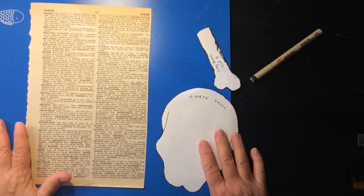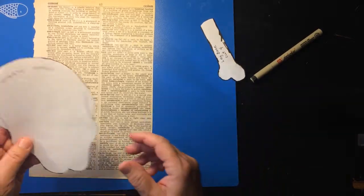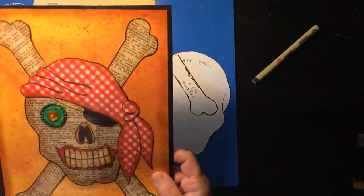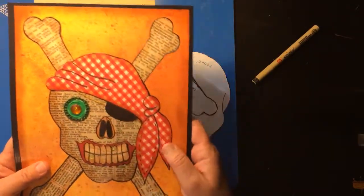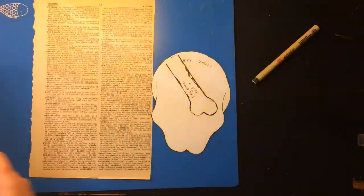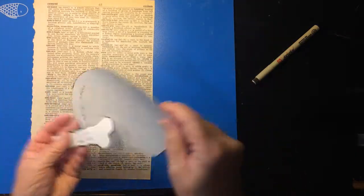The next thing we need to do is decide what we want to make our bone pieces out of, and that would be the skull and the leg bones. Now, I have reverted back to liking to use my old yellow dictionary pages or an old book or old newspaper. You can use anything you want. You can just use regular paper or cardstock, or just look around your craft supplies and see what you have.